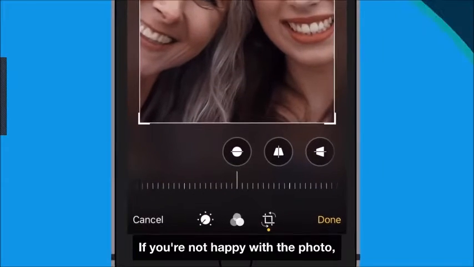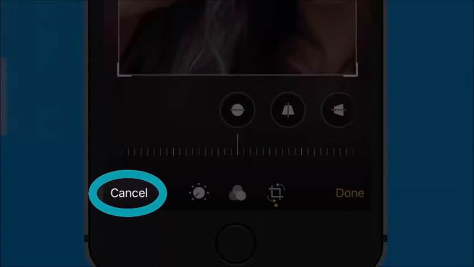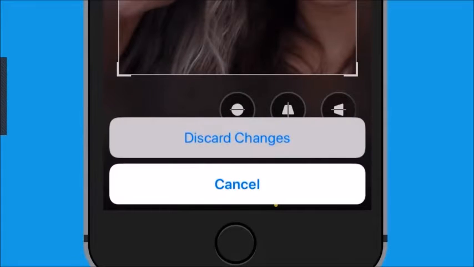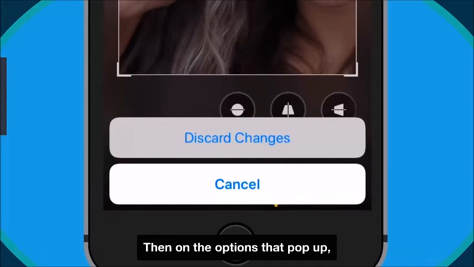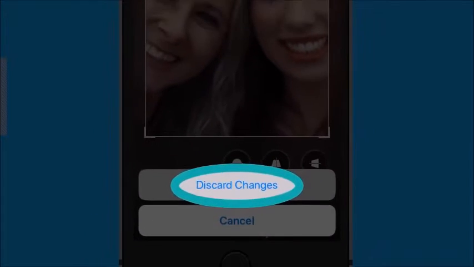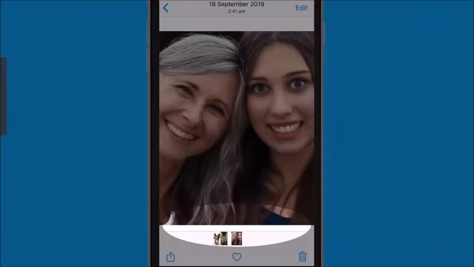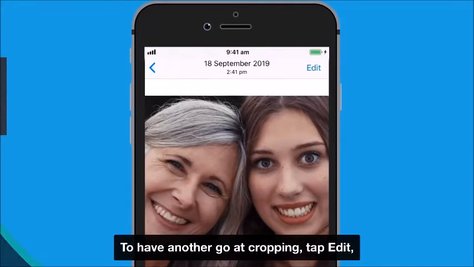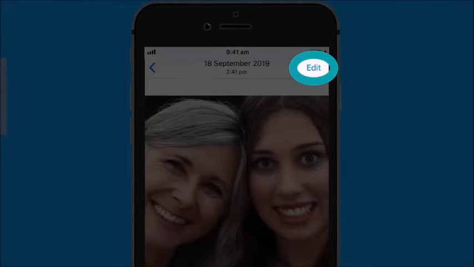If you're not happy with the photo, you can tap Cancel. Then on the options that pop up, tap Discard Changes. To have another go at cropping, tap Edit.